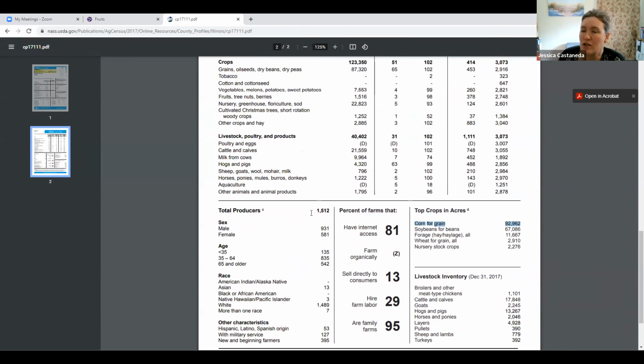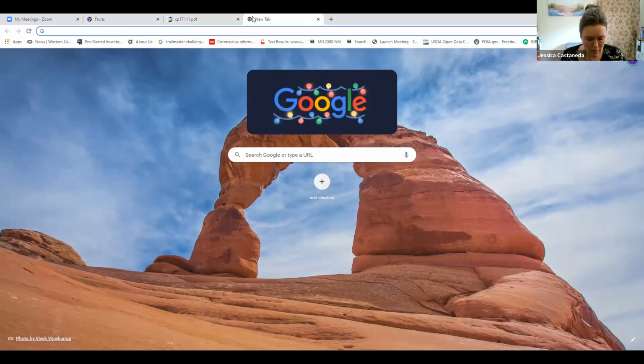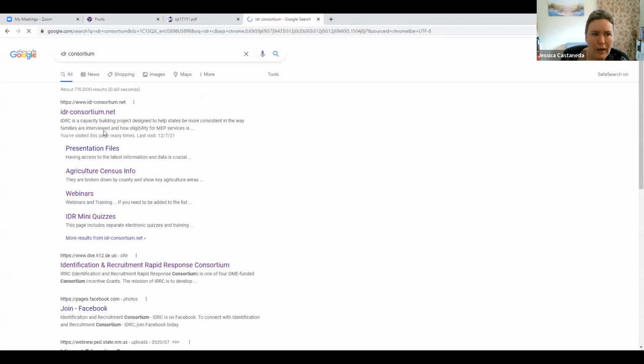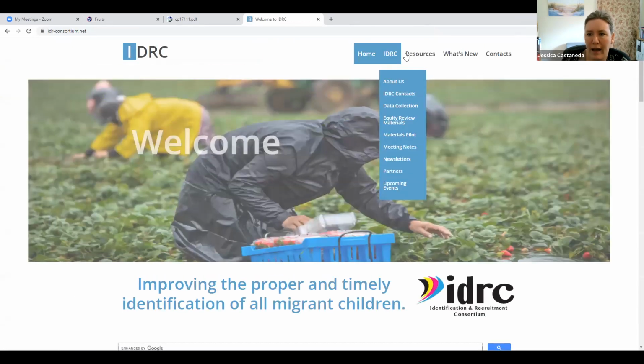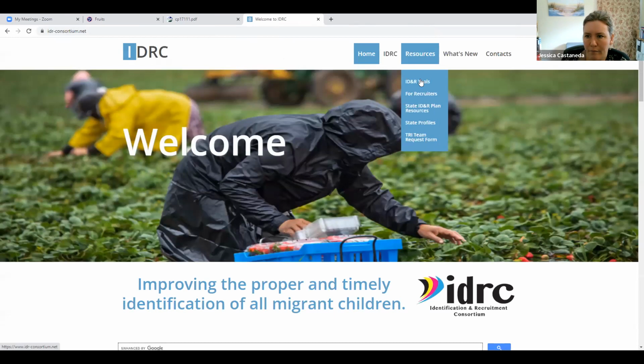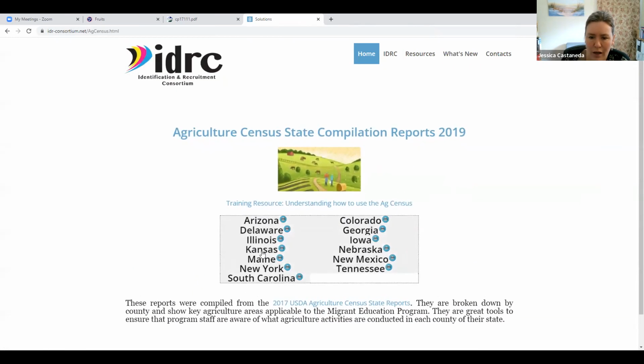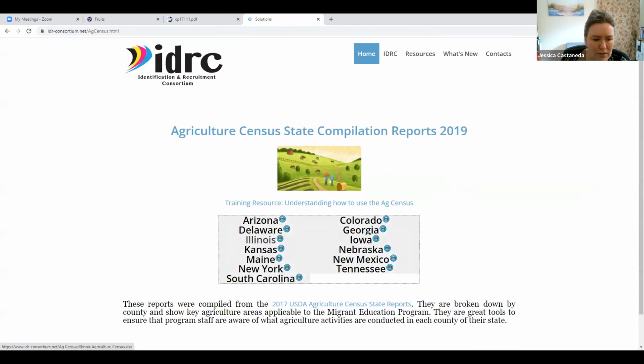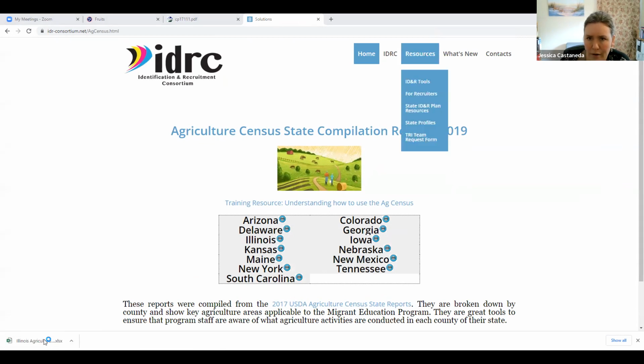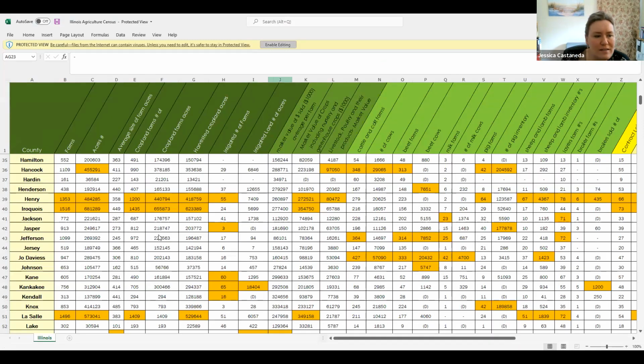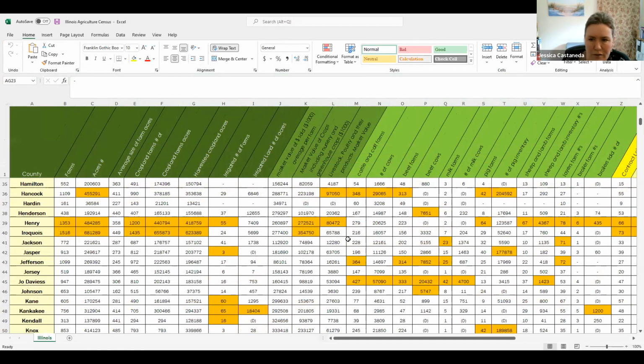And so you can actually use that report that we provided. Let me show you guys what we have here on IDRC. We actually went through, and with the actual ag census, you go over here and it says ag census information for Illinois. Let's just open this up. We made these reports. Once it opens up, I'll share it. Sometimes my computer wants to sound like it's an airplane, so hopefully it does not do that right now. There it goes, it's starting. So here's an example of the spreadsheet that we had.